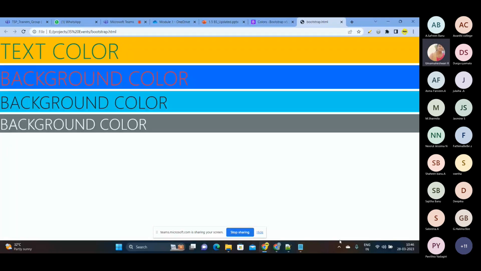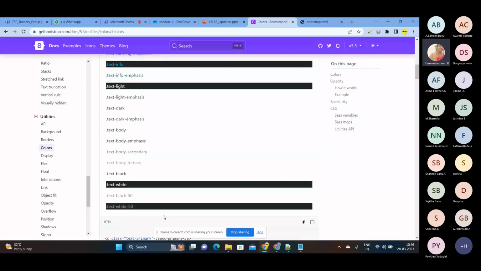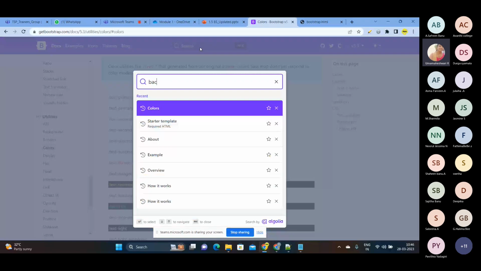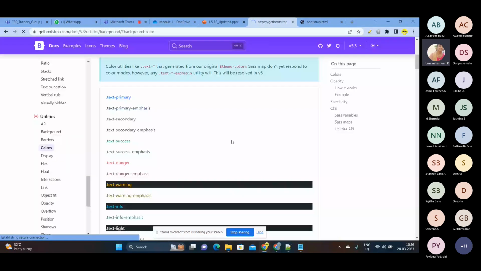And these are some different colors we can see. As of now we have discussed primary, warning, info, light, dark. Whatever is good for your website, you can choose that as well. And if we go with the background colors, we also have different colors.